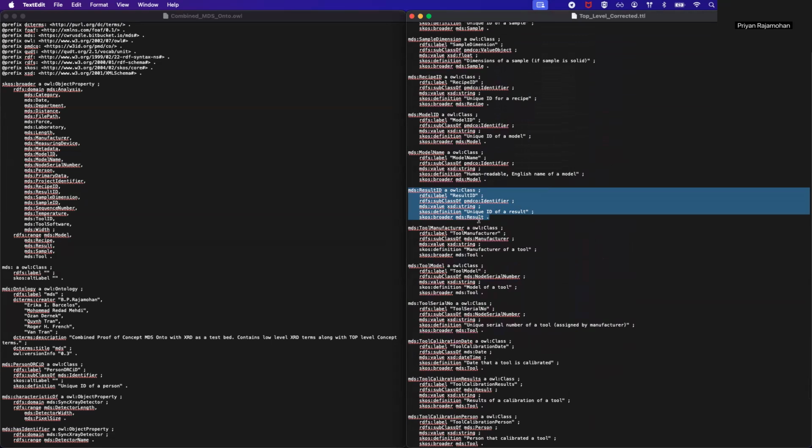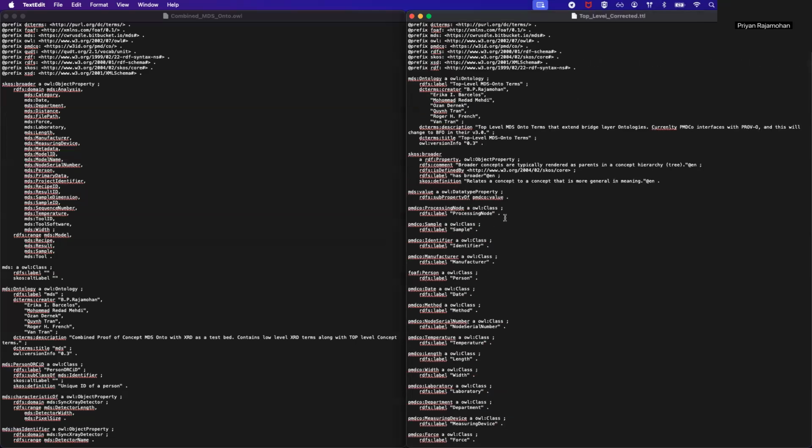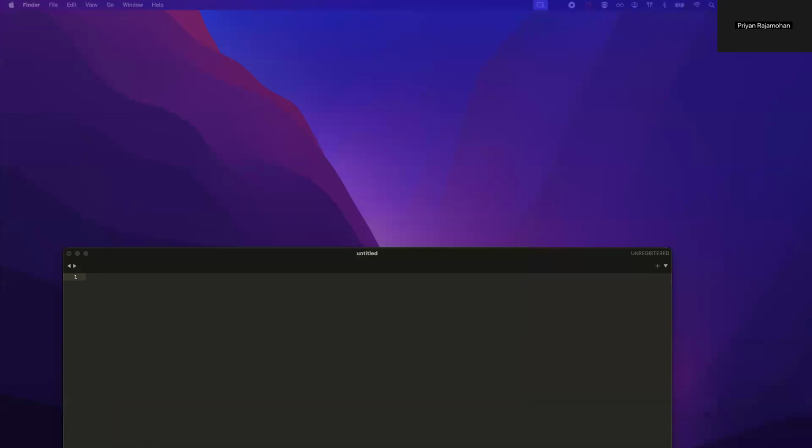So now I explicitly mentioned that result ID is broadly related to MDS result. These are the things that I had to fix up manually just to make sure that my ontology is correct, and the code doesn't get confused about which two terms are related to each other. So this is what you exactly needed to fix up. And as an input to the package, I'll tell you what exactly it needs for you to do the mapping.